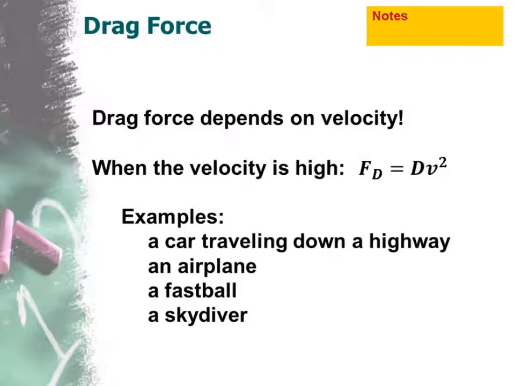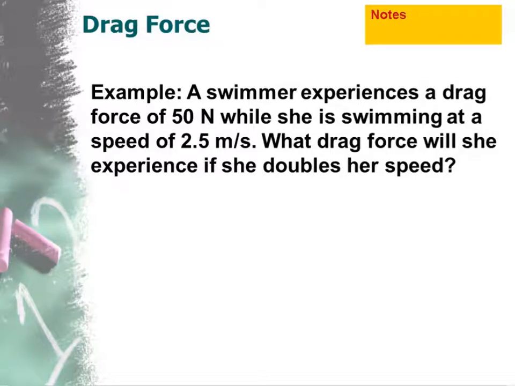Okay, so there are situations where you have to apply this formula for drag force, and there are other situations where you have to apply the other formula for drag force. And it depends on whether the velocity is low or the velocity is high. So let's think of an example here. A swimmer experiences a drag force of 50 newtons while she is swimming at a speed of 2.5 meters per second. What drag force will she experience if she doubles her speed?